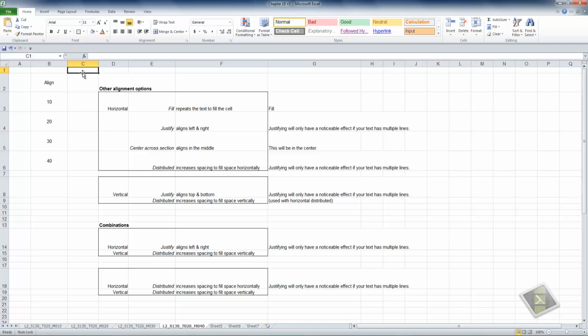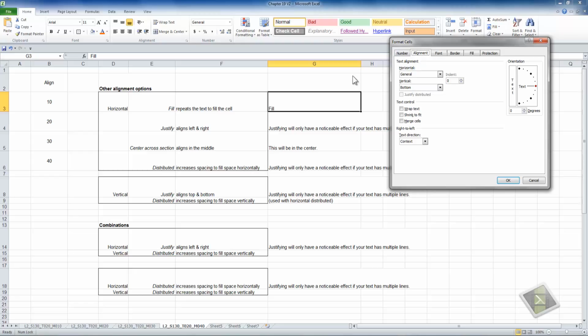but there are more options to align your text than just that. I'm going to left-click G3, and we're going to launch the Format Cells dialog box in the alignment group. I'll left-click the horizontal options where we see left, center, and right, which is what we just took a look at. Those are the command buttons in the alignment group that are displayed on the Home tab. And for vertical, top, center, bottom, are the other 3 command buttons on the alignment group in the Home tab. So I'm going to left click to close that.